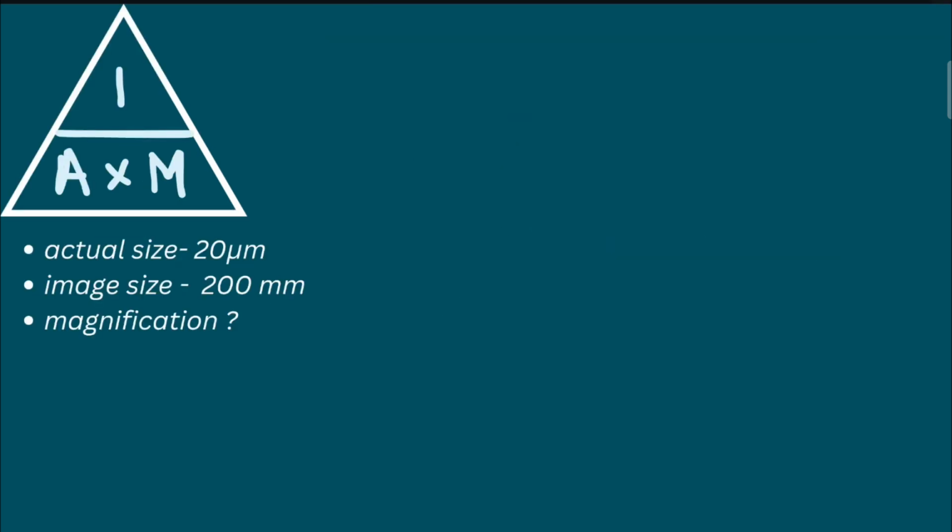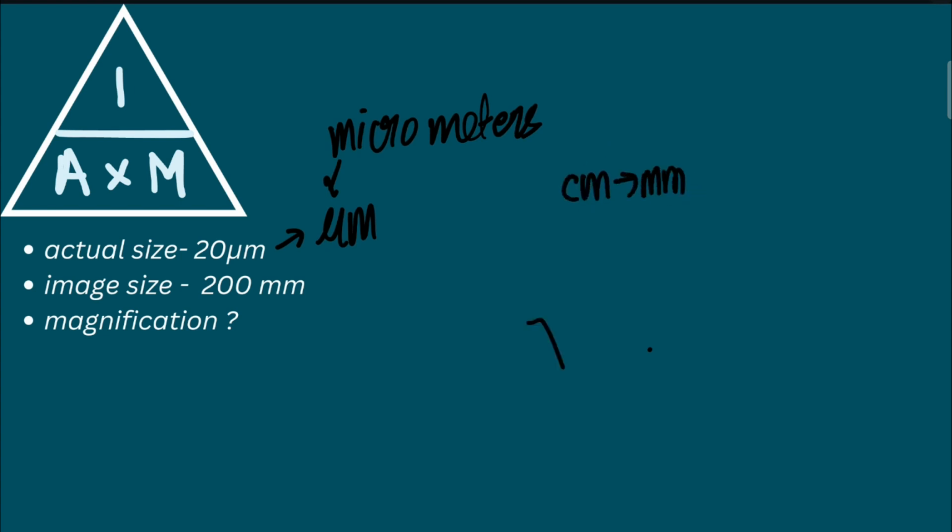Over here we have this question given to us where the actual size of a cell is 20 micrometers. We talked about nanometers, we talked about micrometers. Basically, there's centimeters, and there is mm, then there is micrometers, then there is nanometers. And when you go from millimeter to micrometer, you multiply by 1000. When you go from micrometer to nanometer, you also multiply by 1000. Okay, easy to remember. Cool.